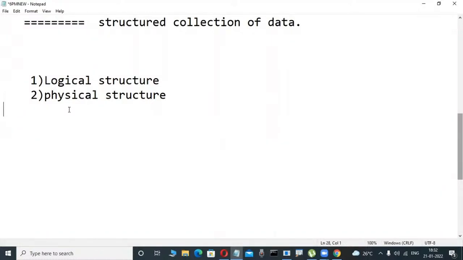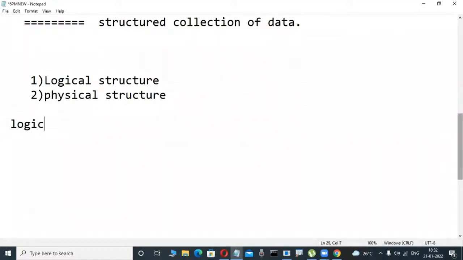Very good. Logical structure. Some fellows are telling logical structure only. Really, I am also working in a logical structure. You are also working in a logical structure. You, a Java .NET front-end programmer, are also working in a logical structure. I agree: logical structure of the database. But what is that logical structure? DBA persons are working in a physical structure, don't worry. But what is that logical structure at least?